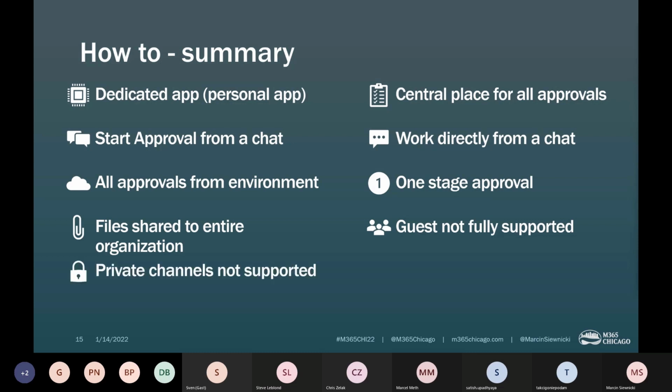Private channels are not supported, but I think it's not a big deal because you can simply create an approval from a different place. And e-sign, so electronic signatures, requires additional licenses. If you want to work with Adobe or Docusign, you must buy or acquire additional licenses from these providers.